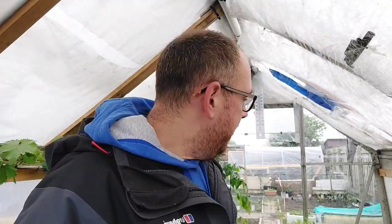It is now Saturday the 15th of May and it's around about 11 o'clock. Just popped out to the garden, guys, because today is the day I'm going to get them brassica plants planted out. It's an alright day, it's a little bit cold, but it's fine. They've been sat inside that cold frame for about a week, if not longer, so hopefully they should be spot on. I have noticed a couple of the broccoli have bolted.